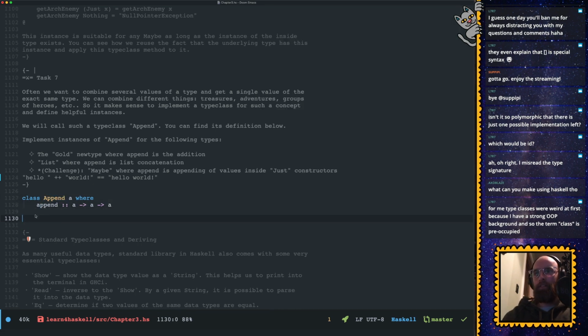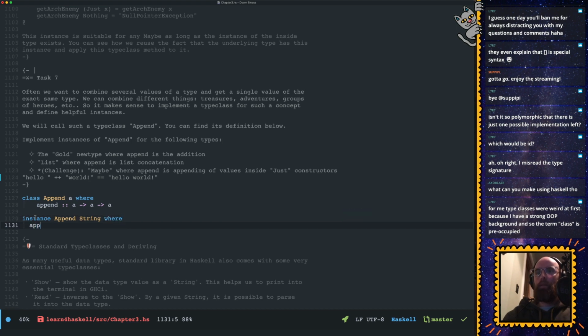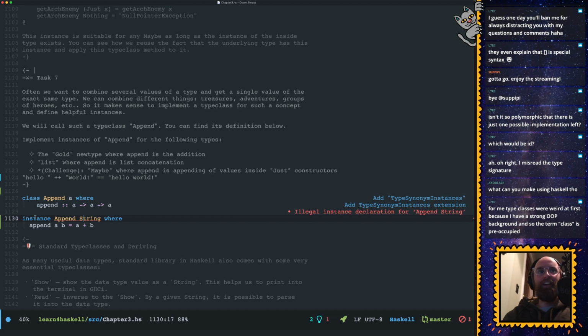Let's make that: append, and it'd be an A and a B, so a string A and string B. Actually, it's not going to work for string. It'd be plus plus.